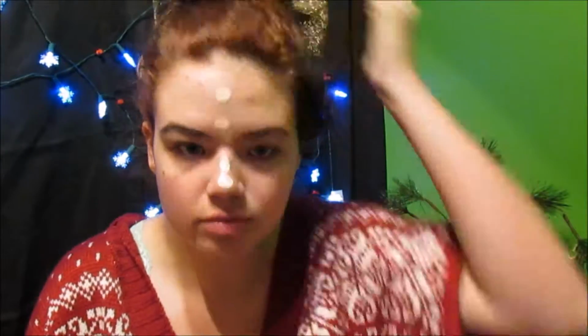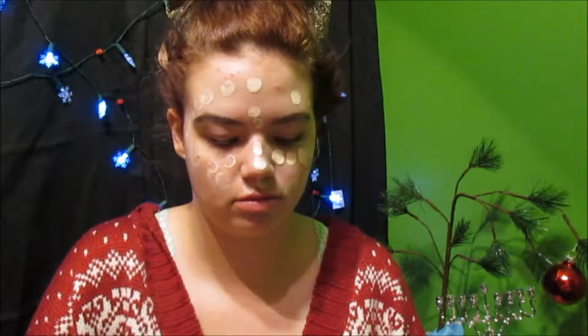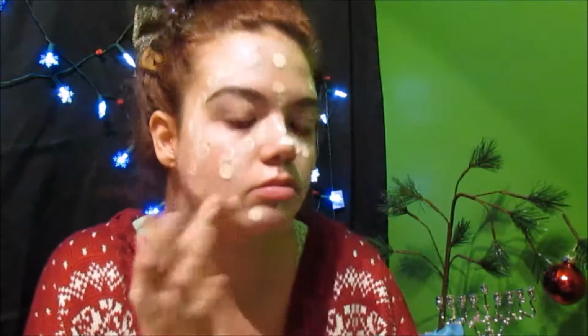I'm using the Avon Moisture Boost Lotion. I really like it because I have really dry skin, so anything moisturizing is good for me. And then for my foundation, I'm going in with the L'Oreal True Match in the color Porcelain. As you guys know, I'm very, very pale. So this is the lightest shade that they have. And then, yes, I'm white.